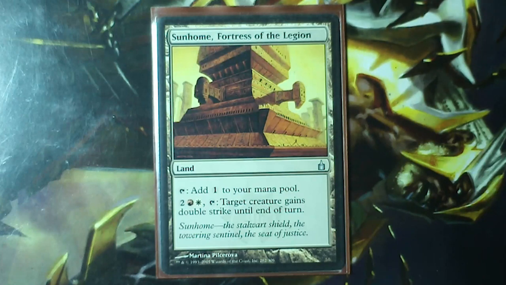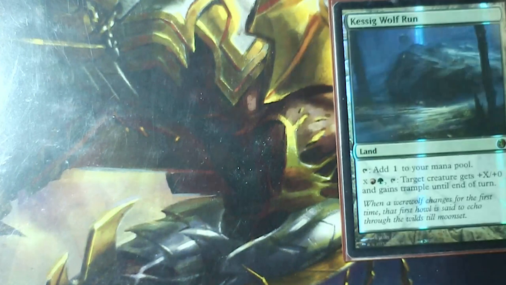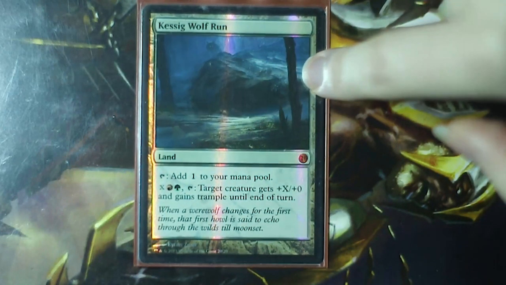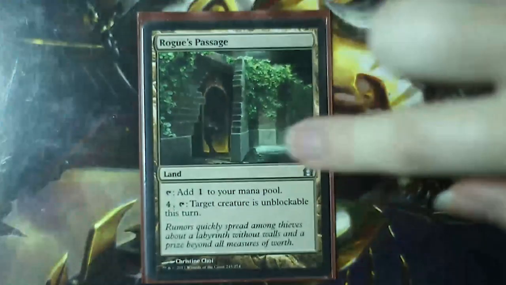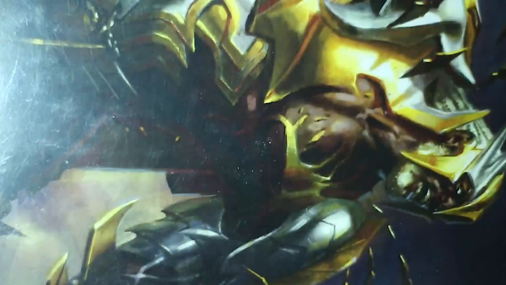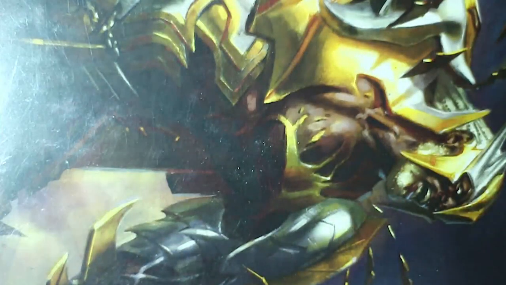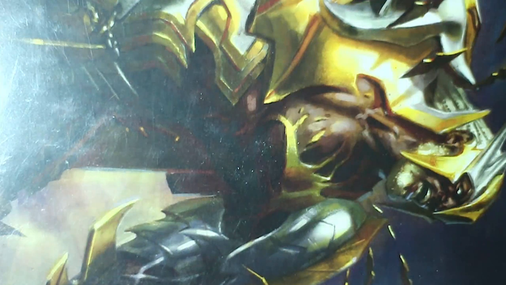Sunhome, Fortress of the Legion. It's quite a nice workhorse card, that. Bit of double strike goes a long way. Then we have my From the Vault 20 Kessig Wolf Run with its nice shiny foil effects. Got a Rogue's Passage. Nice Gavony Township. I did like Innistrad as a set. Slayer's Stronghold. Not the most impressive lands, but it gets the job done. I actually won a pre-release of Innistrad and won a booster box that contained 3 Snapcaster Mages. That was a good day.